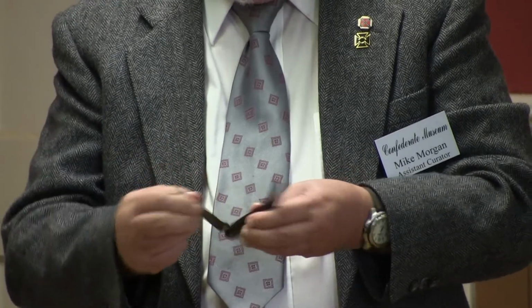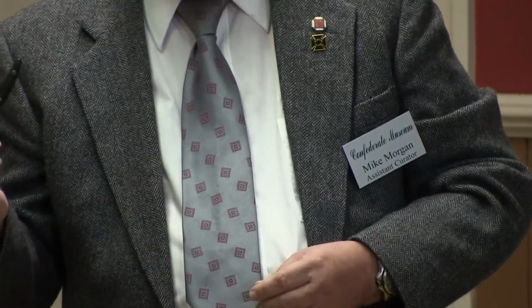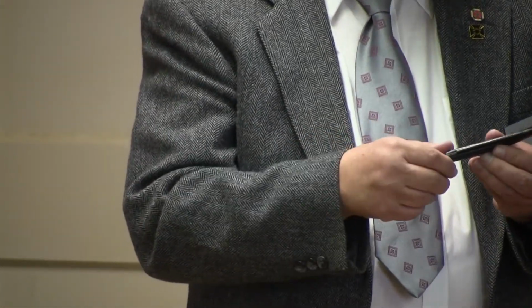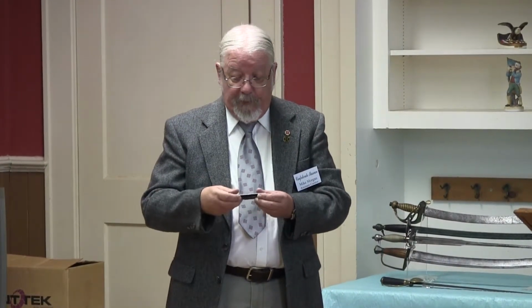It's made to take hold of, because they didn't have milling machines back in the 18th century, so they couldn't cut that nail nick, at least not easily. It could have been done, but it would have been extremely expensive to do so. But this was a very common pocket knife, probably very inexpensive at the time.